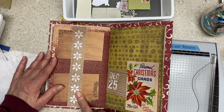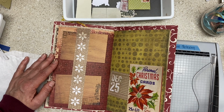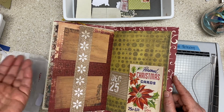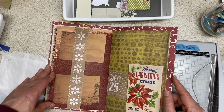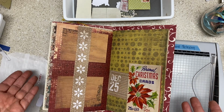On these journals, because I planned it as a December daily, and you probably write a lot. Maybe you do 1 through 25. A December daily, if you're new, you write every day in December. And I don't know if everybody does till the 25th or the 31st. I think if I do it, I do the whole month. So you probably want a lot of spaces to write, but maybe you don't need them that big.